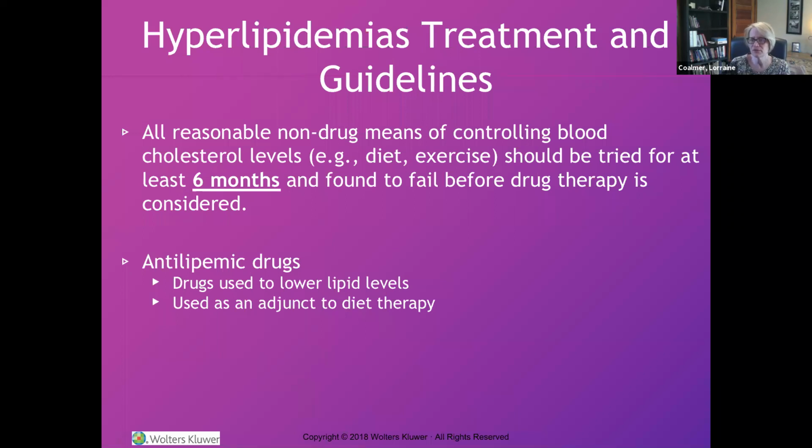So it's very important that you look at those values and understand why they're off and then what you can do to help the patient with that. As far as the total cholesterol, you can tell me to stop eating so many hard-boiled eggs and maybe it'll come down. So really, really important. Now, if we get values that are absolutely abnormal, then we're going to start talking about these anti-lipemic drugs or anti-fat drugs to lower the lipid levels.